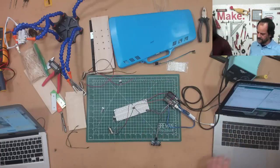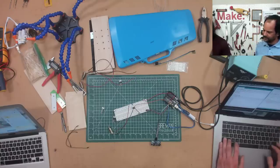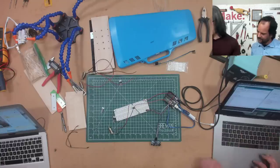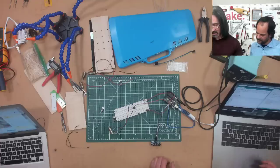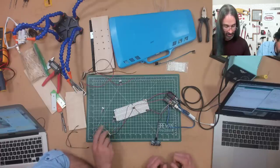Let's do the classic thing where we actually have the program report on what it thinks it's doing. Never take for granted when the program could tell you what it believes is correct. And how do you do that? We're going to throw a Serial.println into this if where we're setting the pin high or low, so we can see if it thinks it's setting the pin high or low. I'm going to say Serial.println firing on one side, and Serial.println relaxed on the other. By doing this we see if this is a coding bug versus a wiring bug. We can see if the program believes it's behaving properly. And so it believes it's relaxed. Interesting. Okay. So that suggests a wiring issue.